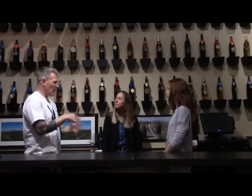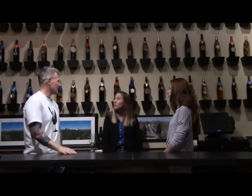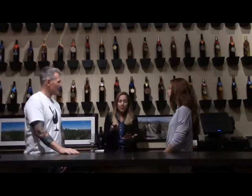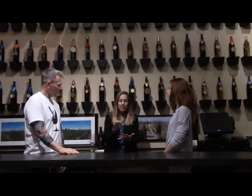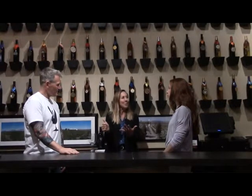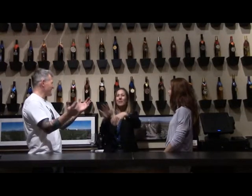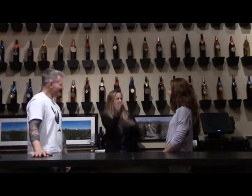And then are you just blending everything, or are you trying to do some single varietal bottlings? Trying to do single varietals. Right now we're doing a single varietal on the Primo, the Temp, the Syrah, the Zin, the Barbera. And then we have a lovely little red blend called Silver State Red. And it's just a hodgepodge. So just whatever's left over. Whatever's left over. Someone's taking a little this, a little that.